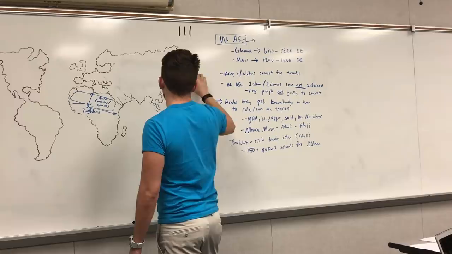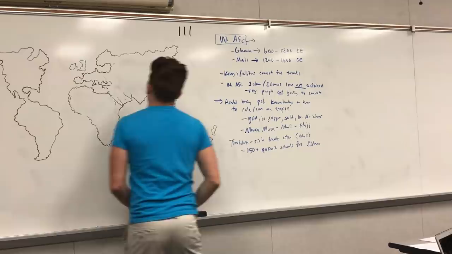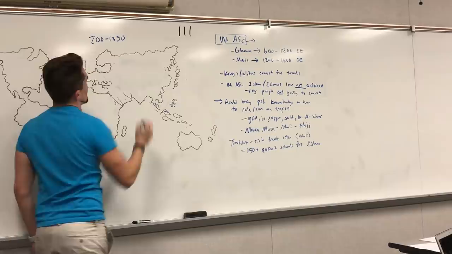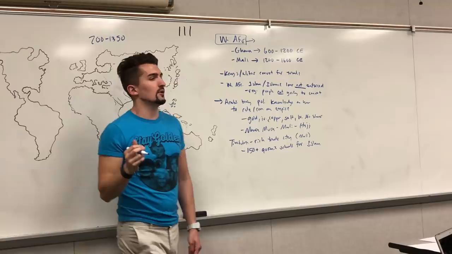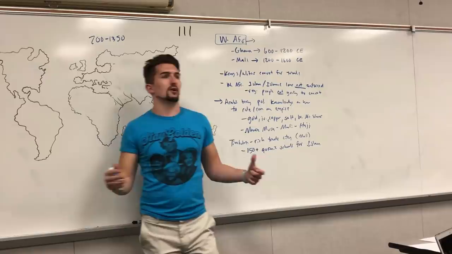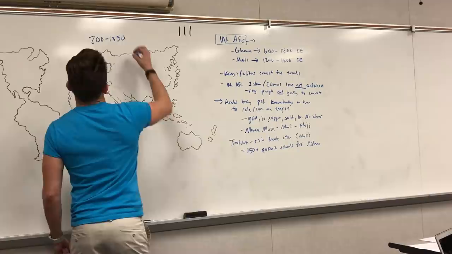These cool guys. So at about 700-ish to 1350-ish, there's a thing called the Medieval Warming Period in Europe. It gets quite warm in Europe, and the population increased. We have ice melting and population increase, because there's more harvest time and less food dying from being too cold in the winter. So from 700 to 1350 CE, we have a warming period.